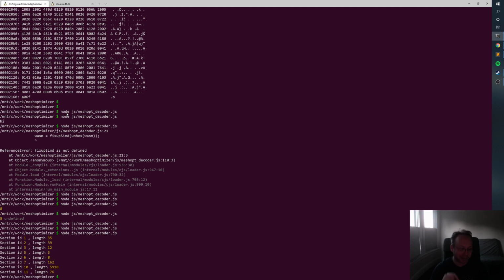Oh, it's cute that it highlights the numbers in a different way. So this looks good. The section number 10 is the section with the code. As you can see, it's the largest one. This is the only one we need.